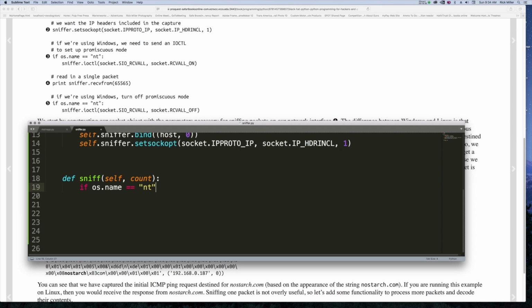If that's true, then we're going to say self.sniffer.ioctl, socket.SIO_RCVALL, comma, socket.RCVALL_OFF, right?